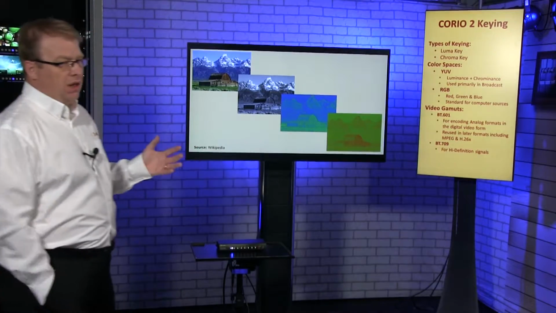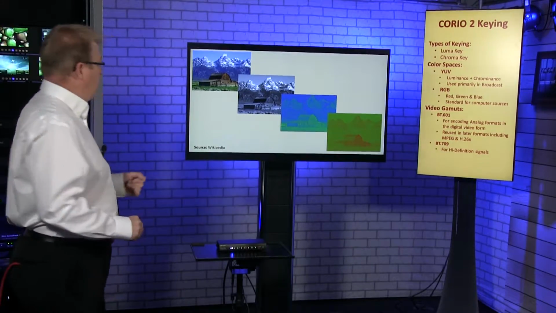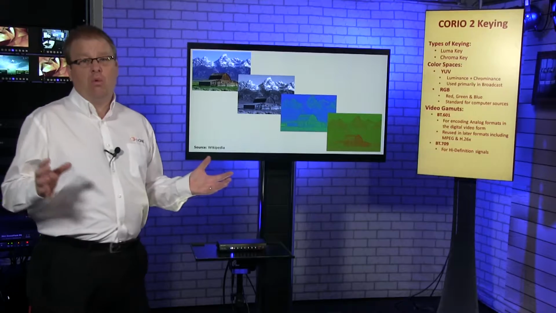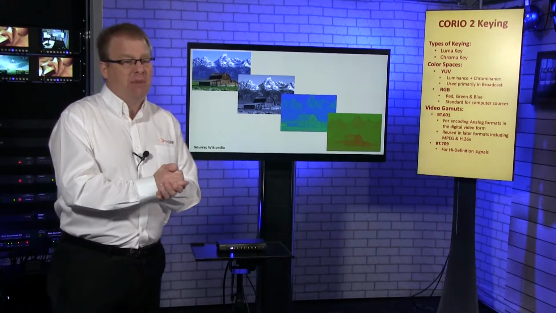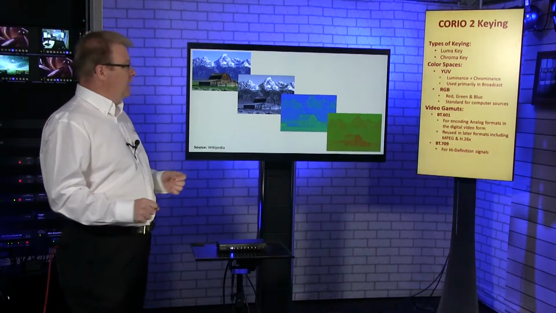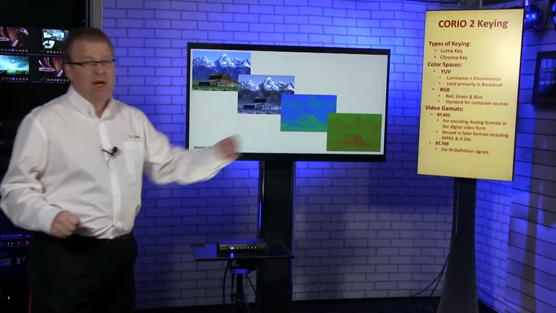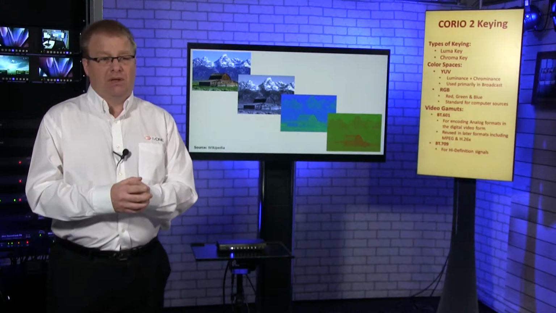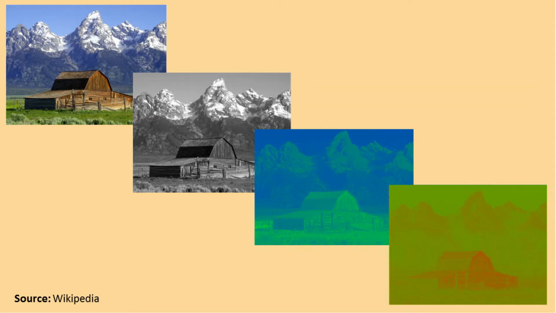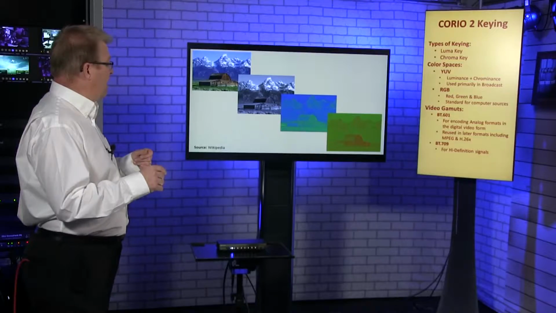A couple of things that are really important to know. First of all, we're going to be working in YUV color space, and I'll show you a chart for YUV in a moment. The important thing is what we do is we separate out the image into its luminance and its chrominance. So you can see the full image there on the top left. Then you've got the luminance information, and then the color information out as well, split between U and V, and I'll explain a little bit more about that in a moment.